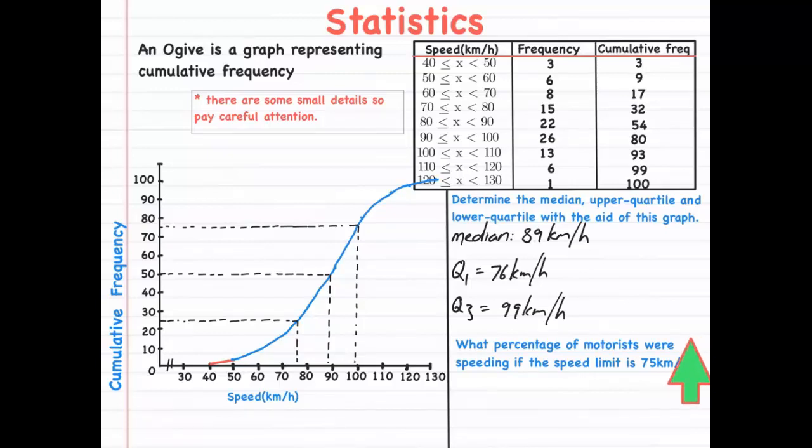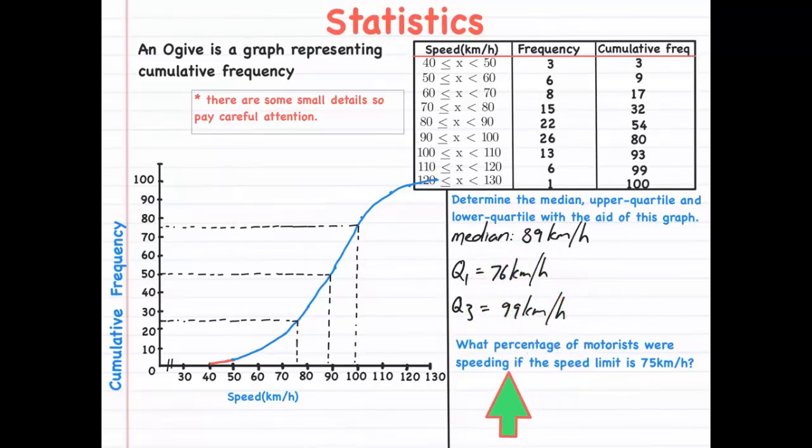Now I know you might ask, what if you didn't draw it as accurately? Well, in the exams they give you a range. You can be a bit too low or too high, so if you got 101, you will still get your marks. If you get 97, you will still get your marks. But it's so important that you know how to get to these values.